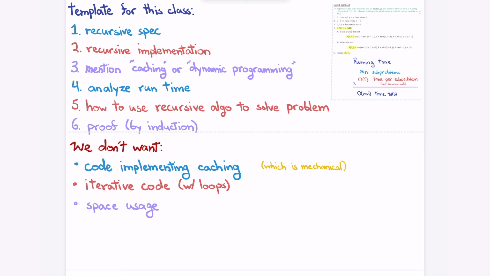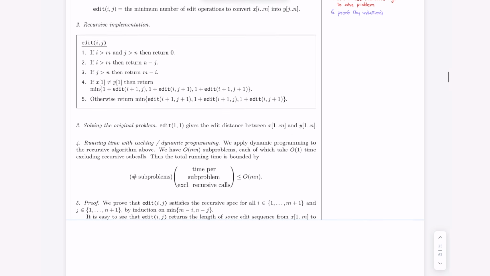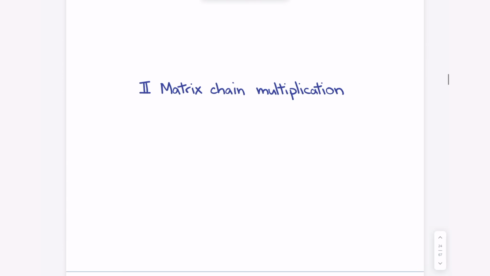Okay, good. All right, any questions? All right. Then, here's some sample solution. It's about as boring as it looks. Doesn't matter. But there's some sample solutions in the book that you can follow. But any questions about edit distance? Otherwise, we'll do another application. And if we have time, we'll do some extra problems. Okay, good. All right, so our next application is going to come from multiplying matrices.